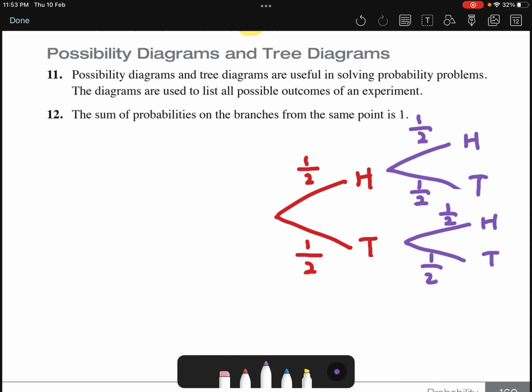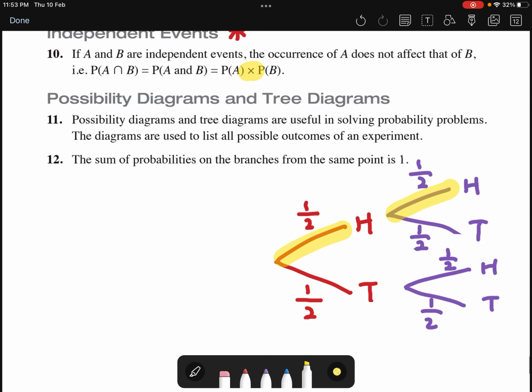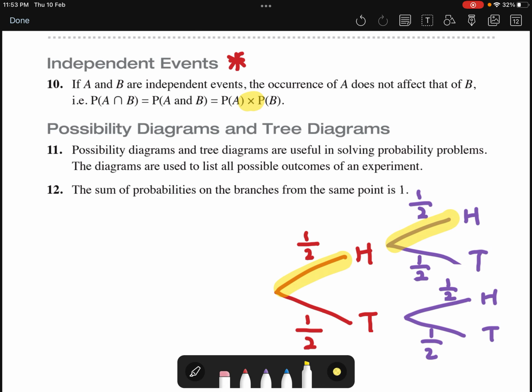What is the probability that I get 2 heads? I just use half multiplied by half. You notice that I use half times half, because the second toss and the first toss are called independent. That is an example of independent events. These are all the few terminologies that we need to know.